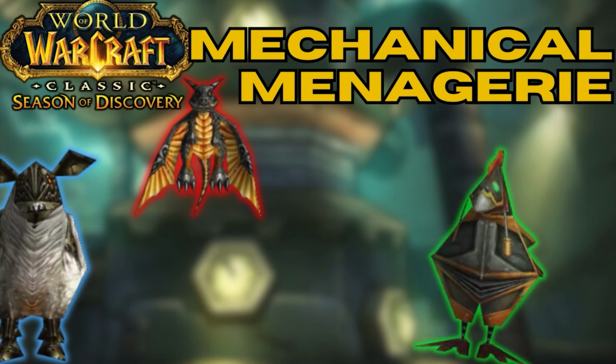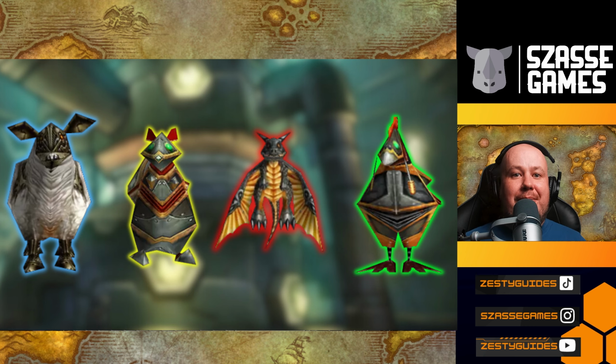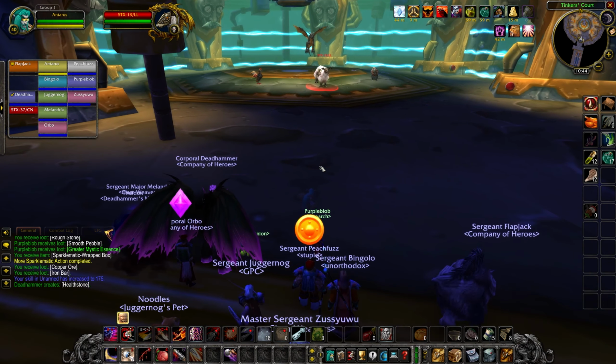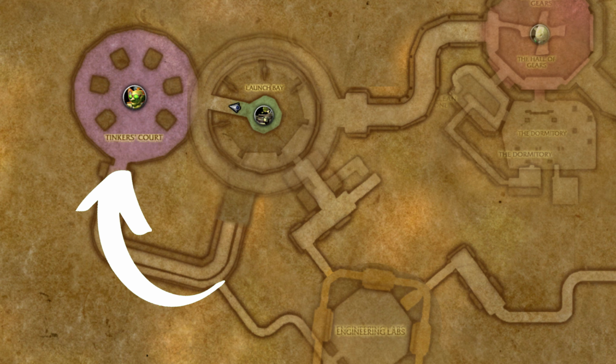The Mechanical Menagerie is the 5th boss of the Gnomeregan Raid in Season of Discovery Phase 2. The boss is comprised of 4 mechanical constructs, each with their own health pools and sets of abilities. You can find this boss in the final room of the dungeon, and it must be defeated before you can take on Mech Engineer Thermoplug.